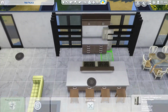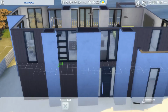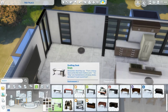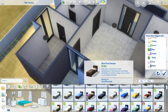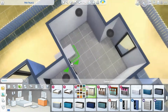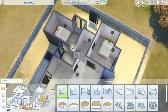Some of the major packs that I used within this build were Get Together, Jungle Adventure, Get Famous, Seasons, Cats and Dogs, and City Living. And also I get the perfect patio in the backyard stuff. I think it's the perfect patio because there's a hot tub out back. I also use a couple items from the fitness pack as well as the movie hangout stuff pack. So yeah, there's definitely a variety of items in here. But you know, if you choose to download this from the gallery, all of that will be listed.